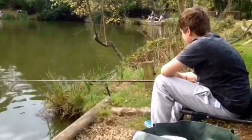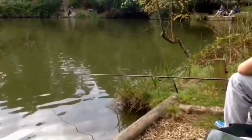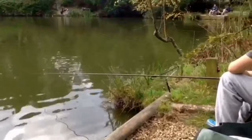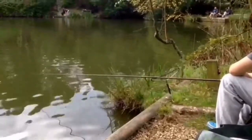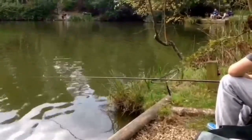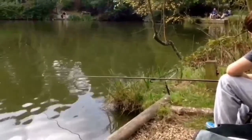Now Toby's come down, he's just going to have a little go, literally just catching him off the rod tip under that, just in front of that tree there sticking out. Just float fish, luncheon meat, nothing special, no hair rigs or anything fancy like that. So we'll just see what happens now.